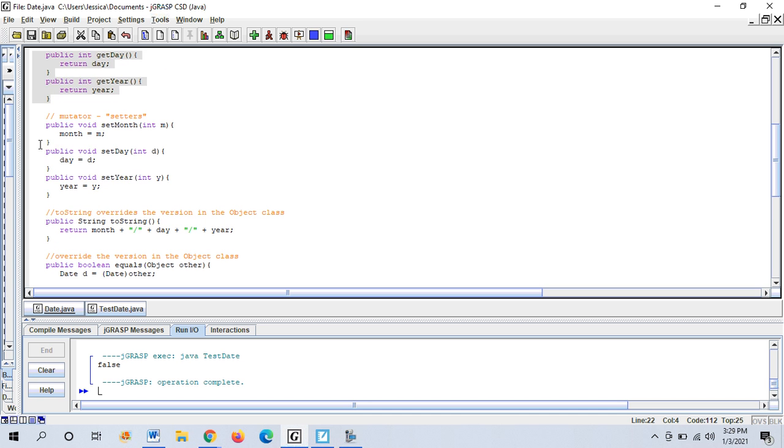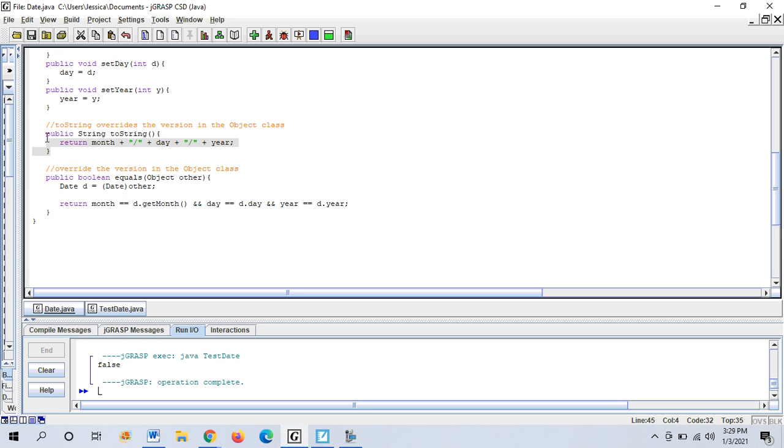You make setters to provide indirect access to modifying them. And then we have this toString that gives us a string representation, where we basically take our instance data and imagine it as a string, and then we can compare objects against the other.